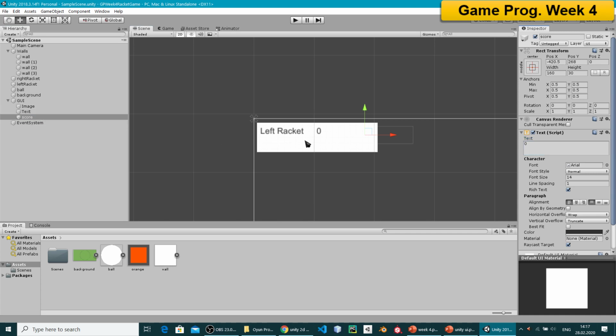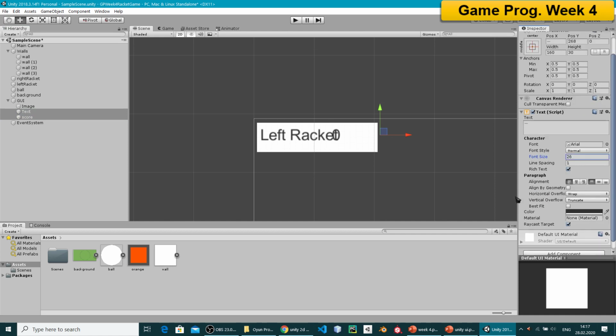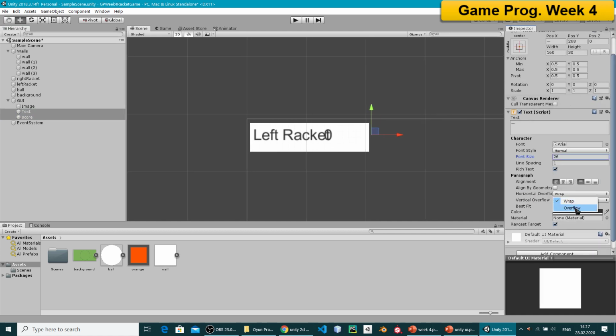So if you're not happy with this size, you can simply make it maybe 20 and then put a score here. If you want to make it even bigger, like something like this, it will overflow. So you can say I want to allow overflow. So choose this one and it will allow the overflow.